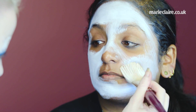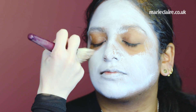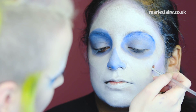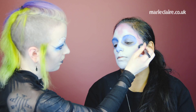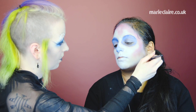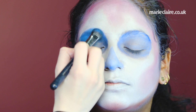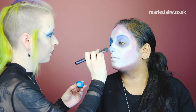Firstly we're going to do our base colours. This is going to be a cream or grease paint, whichever is best for you. We're going to use white for this look as well as blue for the eyes and nose, and pink for the lips and cheekbones. Go over firstly with a neutral set powder just to set all the paint. Then over each colour go over with the eyeshadow of that colour — so here we're doing blue for the blue eyes. This emphasises the colour you've already painted as well as helps set the paint itself.